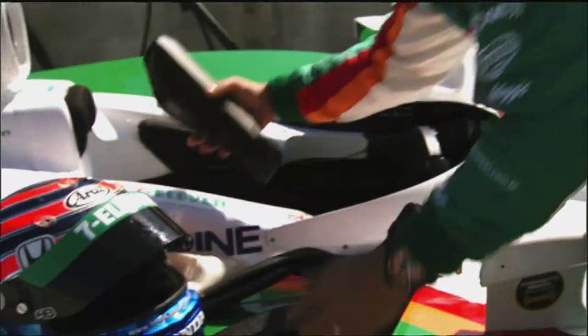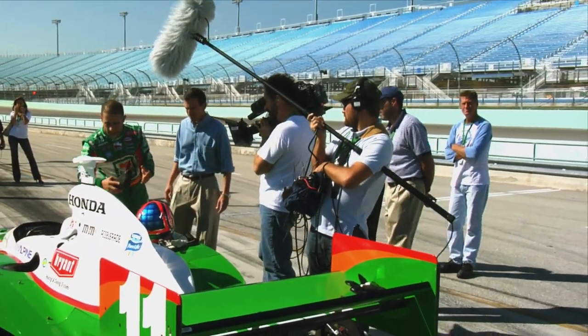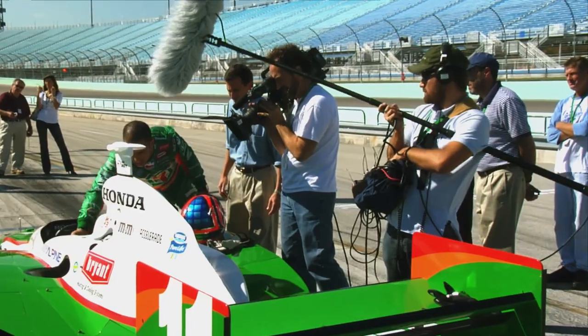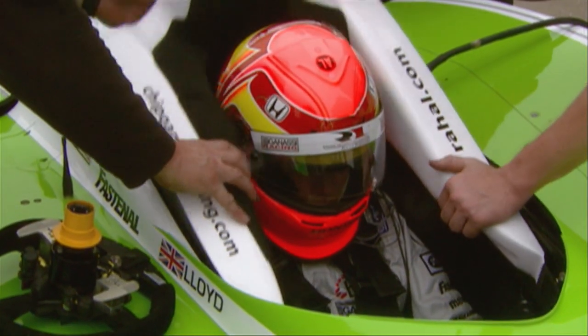Back at the wall, we have the headrest in the car. It's made of foam — on the side here, on the other side, and in the back. This feature, which we call the headrest, is fully filled with foam as well. So basically, when you crash backwards, you're pretty much safe.